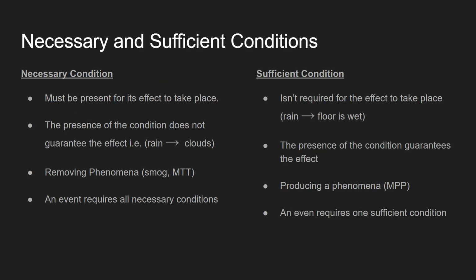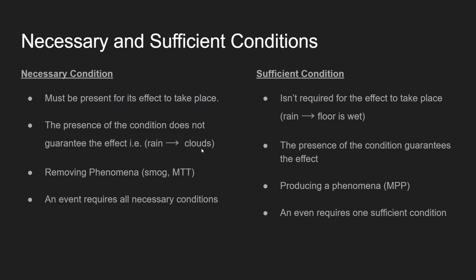So let's talk about some of the differences between necessary and sufficient conditions. A necessary condition must be present in order for its effect to take place. The presence of the condition does not guarantee the effect. Like I was saying before, the presence of clouds as a condition doesn't guarantee that there's rain, but the presence of rain does guarantee that there's clouds, but you could have clouds completely independently.